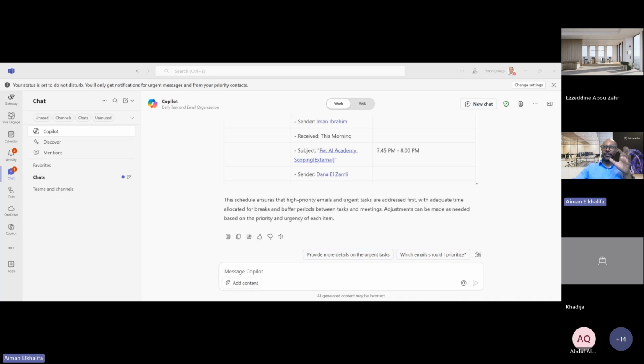No, Microsoft 365 Copilot is a separate license. The Power Platform is a separate license. Or actually, let me confirm this. I believe Power BI is a separate license, right? Let me confirm. This is a very good question. Let me confirm, and I'll share with you the link. Trying to find the link with all the apps included.